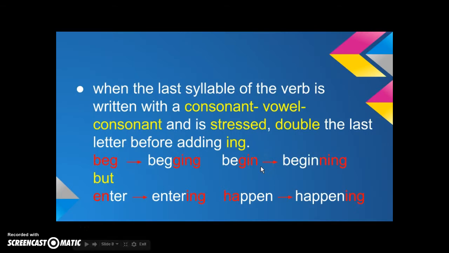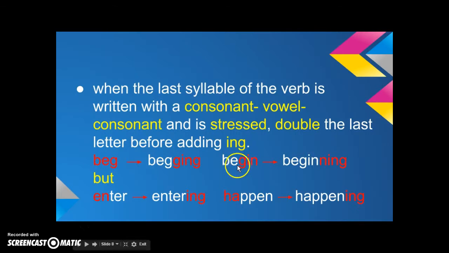How do we know if a syllable is stressed or not? A syllable is stressed if we can extend it. So for example, in beg, we have only one syllable, so there is no problem. One syllable, we double the last consonant and add ing. Begin, it's already two syllables. So we want to know if the first syllable is stressed or the last one. We say beGIN, right? We can extend the last syllable. We cannot say BEgin.